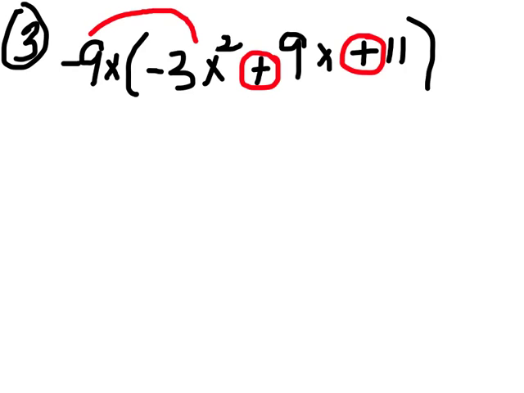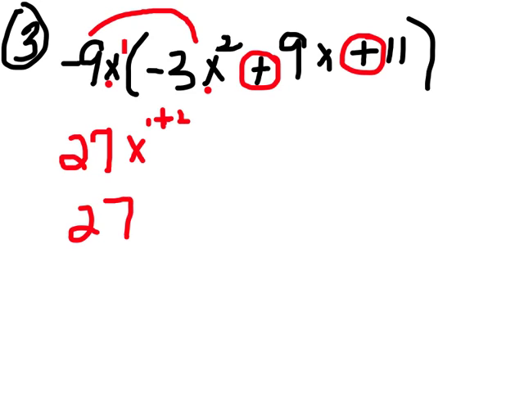Let's do the signs first. What's a negative times a negative? A positive. I'm not going to write it down since it's positive. What's 9 times 3? Okay, so now I'm doing the numbers. I did the signs and I'm doing the numbers. Now I'm going to do the x's. There's like little parts to each one of these. x to the 1. I'm going to put the 1 on there because when I multiply x to the 1 times x squared, what am I going to do to get the answer? Add the exponents. So that would be x to the 1 plus 2, which is 27x cubed, okay? 1 plus 2 is 3. Remember, we add the exponents.